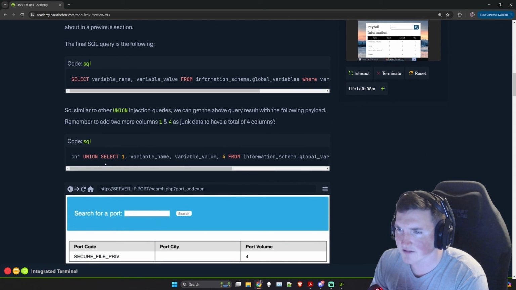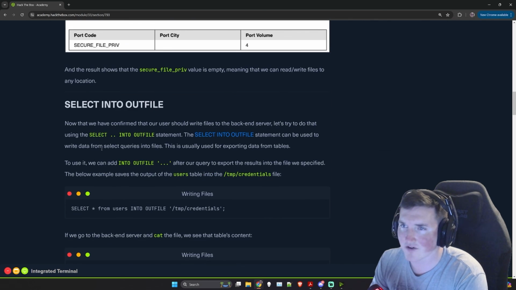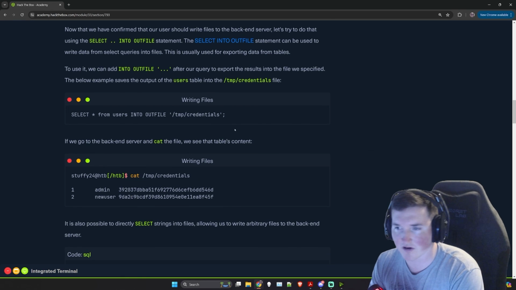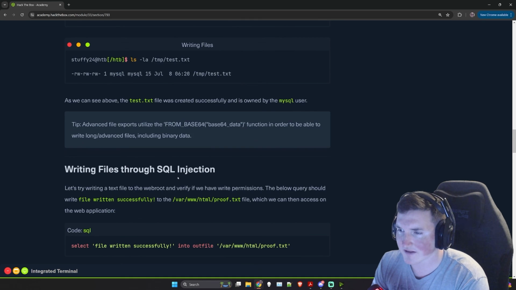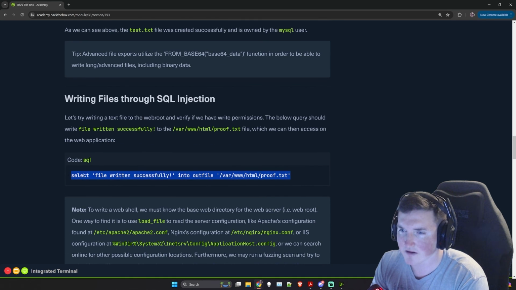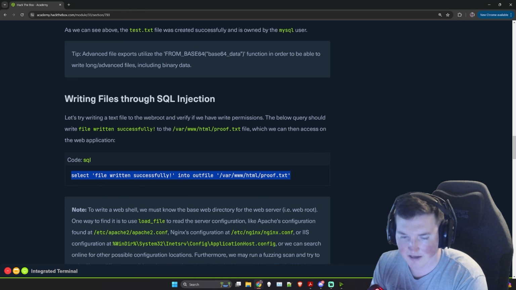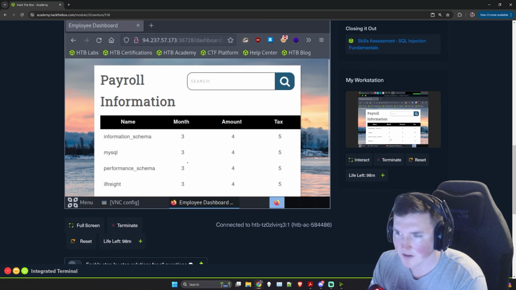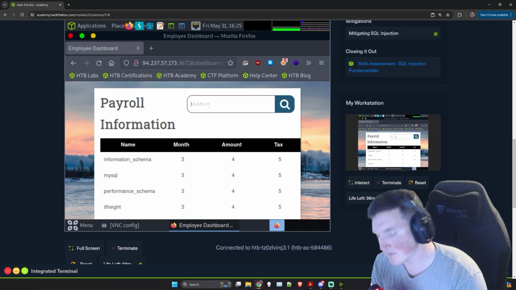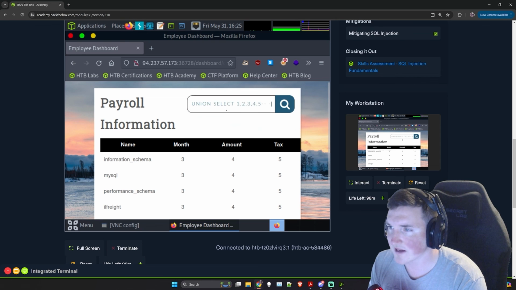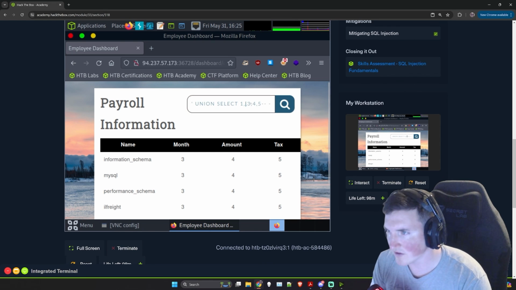So we can go through here and look at this. We can say, not this one, I don't care. I know that we have secure file privileges because we're on root. Now, I don't always assume that. We can say, find the exact one they gave us. Here we go, the select file. We can go here and say use that union. So we'll use the union select 5.